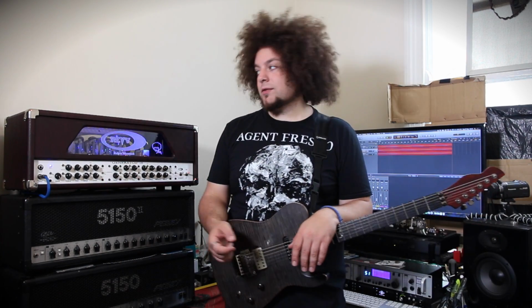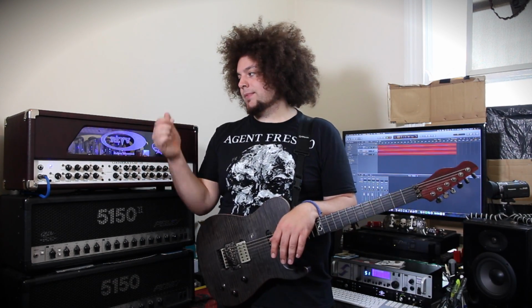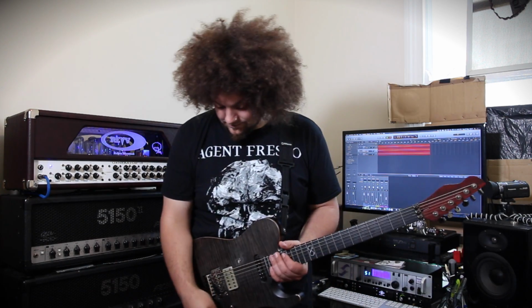The signal path goes guitar straight into the front of the amp, out into the 2-notes Torpedo Studio, which is running straight into my Universal Audio Apollo 8P interface. The reverb that you're hearing is post, so I've been using some of the Lexicon reverbs in the Apollo 8P. So here we go.